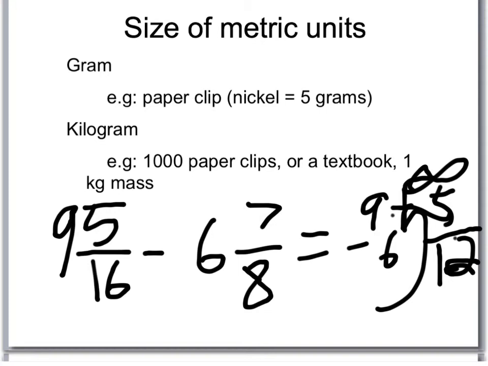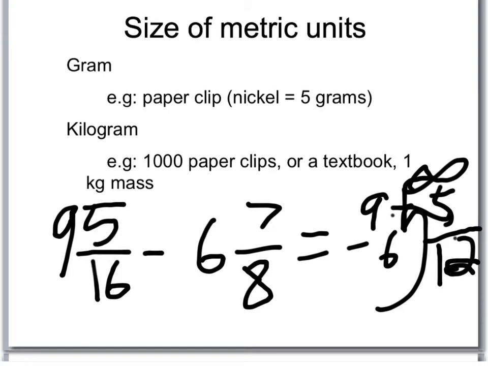All right, now the point of this slide. I want to talk about some examples of metric units so that you can have them in your head. A gram is about a paperclip. If you have a paperclip near you, please pick that up. You can see what a gram feels like. Paperclip has the mass of a gram. And another kind of neat way to remember it, a nickel is 5 cents. A nickel also has a mass of 5 grams. So you can remember 5 cents, 5 grams, remember a nickel.